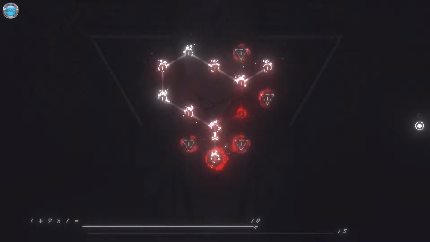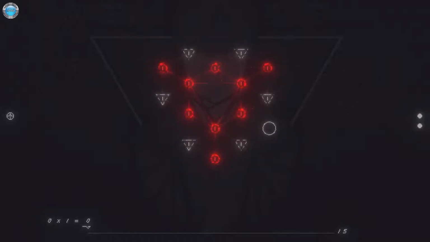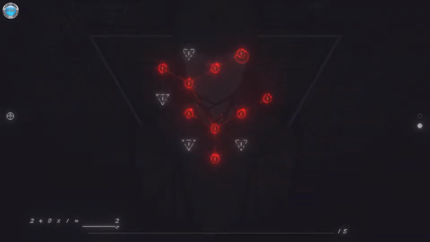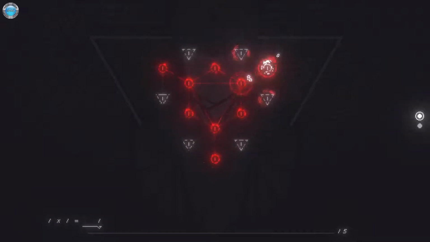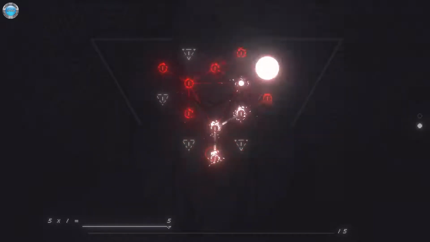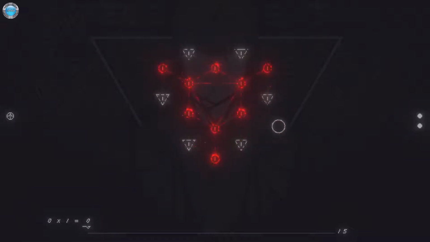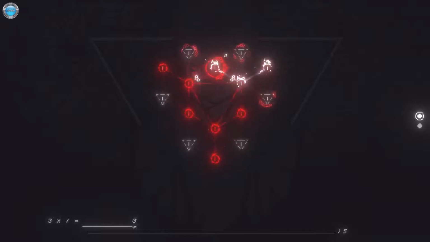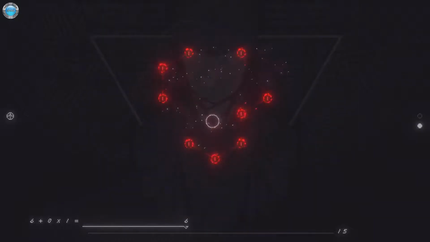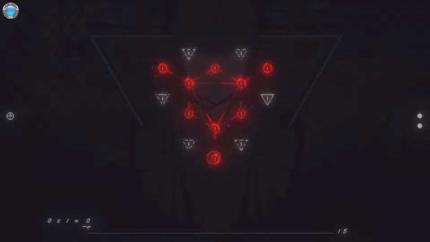10. We need to gather all. We need 15. But how? What if I don't click on anything and just click now here? Oh. So what if I do this? Yeah, I'm gonna affect all of the... But I won't be able to gather them. I see. Now we just need the proper... No, still though, better. We're getting the gist of it.